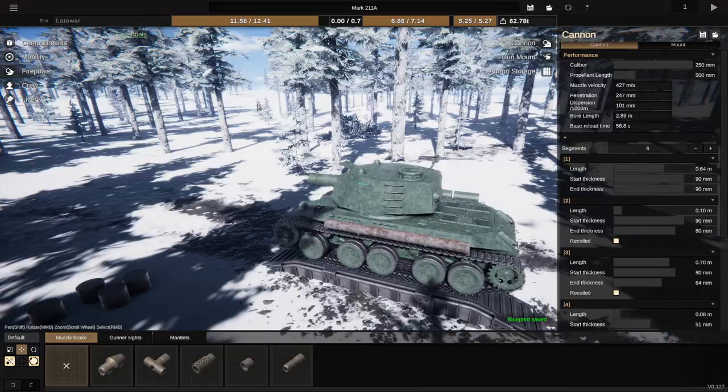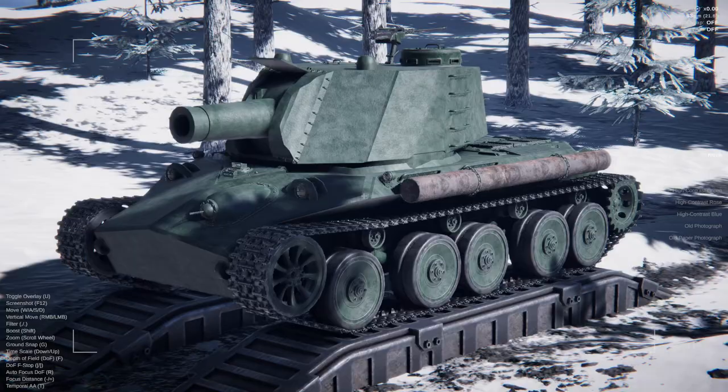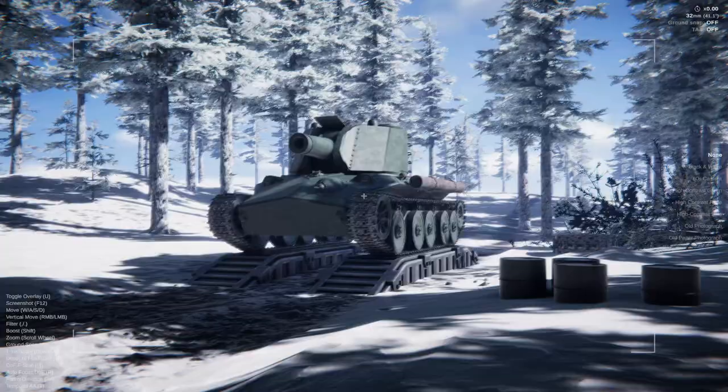And here we have our Mark II 11A. So I've already posted pictures of this in the official Sprocket Discord and, ironically, I think Frantic's Discord, but not my own. Which is maybe a little bit odd, but a lot of people have been calling this thing a BT-42, and I can see it now.